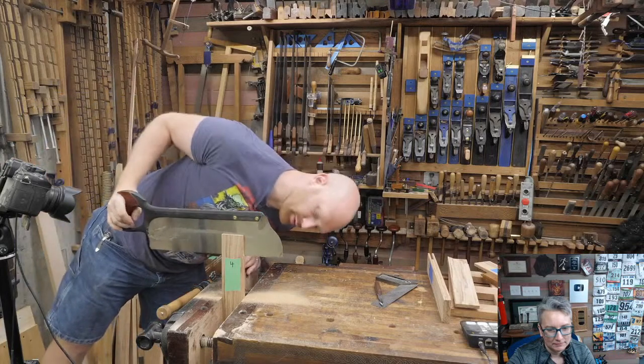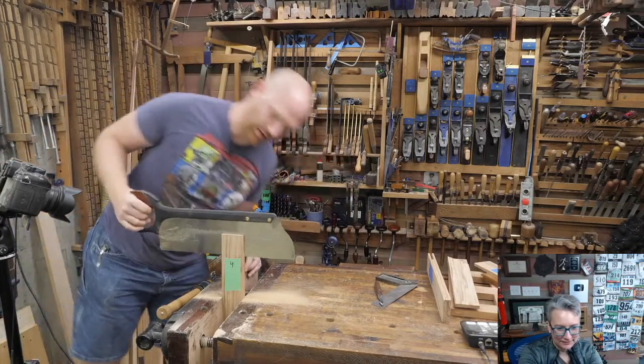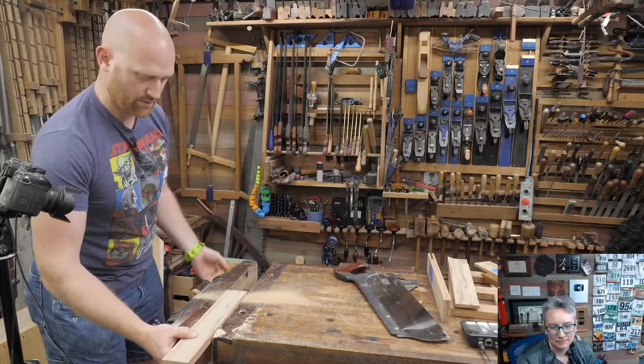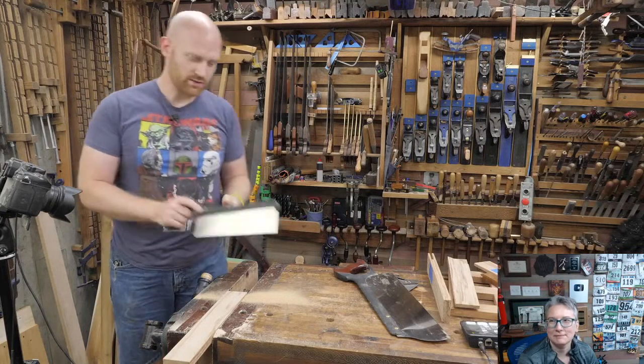Down to depth a little more. There we go. And now we need to cut the shoulder. So for this, lay it down. I'm going to grab my tenon saw, and that will cut cross grain.